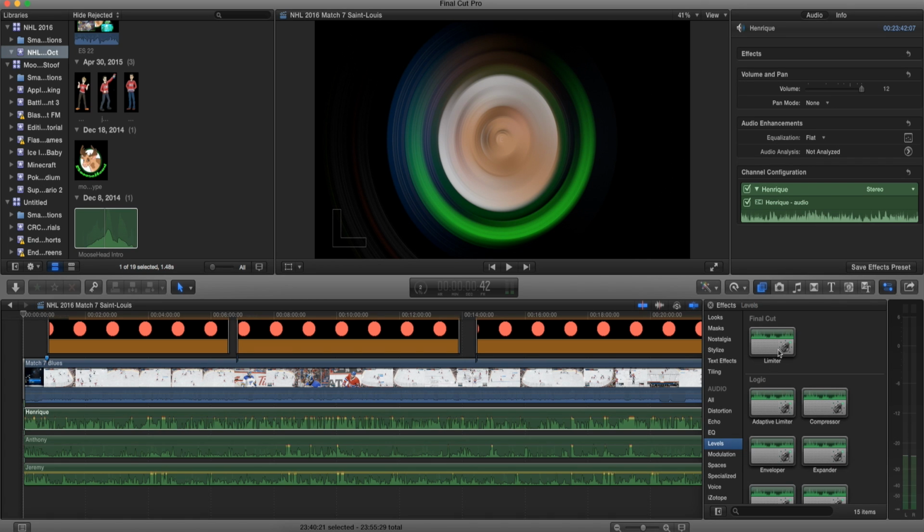Now, a limiter is very useful. I'm not going to be using that one specifically, but a limiter, like the name says, it limits. It literally blocks the sound from going higher than what you've set. Let's say I set it for, I don't want anything to pass -6. It's going to stop the sound brutally. Nothing's going to get past -6. It's not going to lower it. It's going to stop anything that's higher from getting there. It's a door, okay? It's a wall.